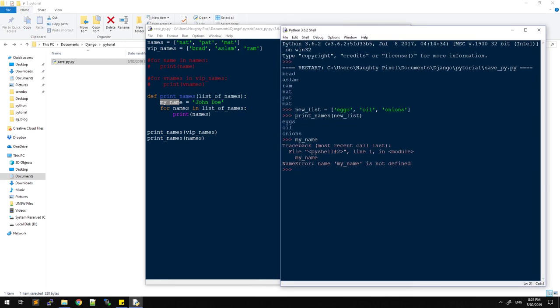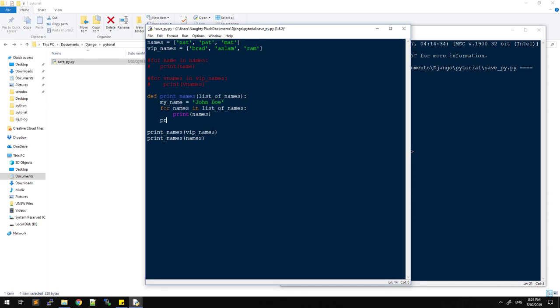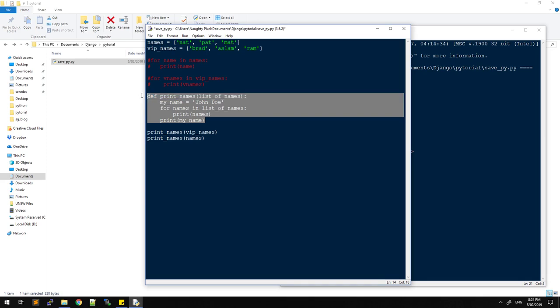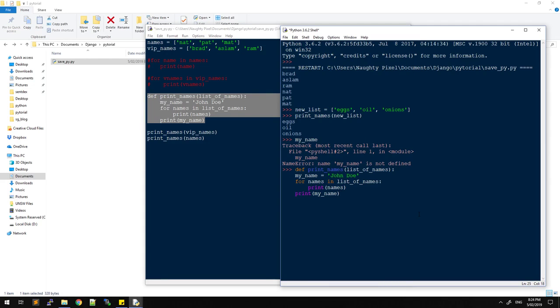It's been cleared away. Now what I'm going to do is just quickly write here print my name, and I'm just going to copy this function into the shell, and we'll call that function again, print names new list. Now as you can see, my name exists while this function is running, John Doe, right?